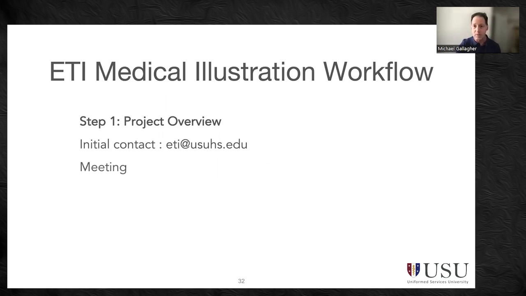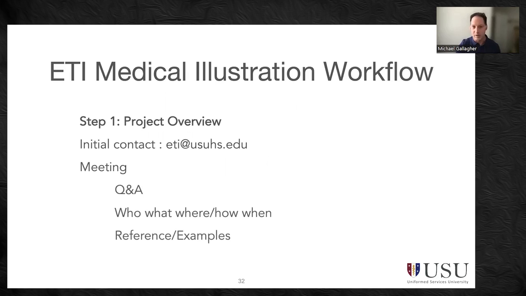After we get your email, we'll set up a meeting, and at the meeting, there will be a discussion where we can ask you questions about your project. You can ask us questions about the process or how this is going to happen. I can guarantee you that we will probably cover the who, what, where, how, and when. The who is, again, is this for USU students? Great. And then the what is it that you're looking for? You might know, you might not. Maybe you're looking for an illustration or animation. Maybe it's straightforward. Maybe you haven't decided what it is that you need.